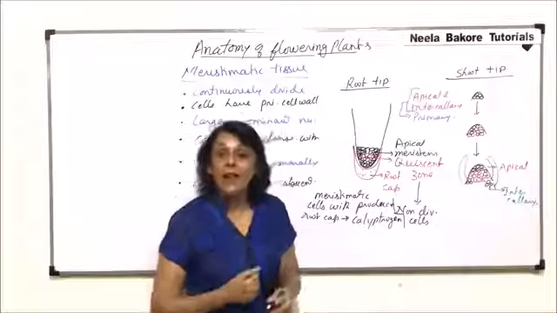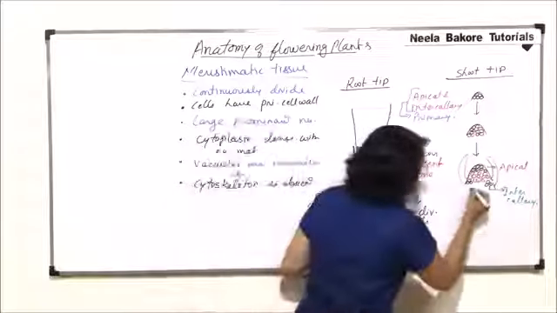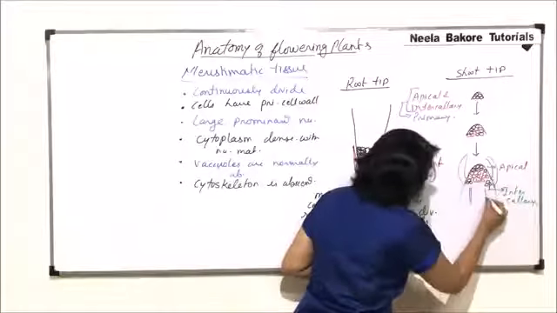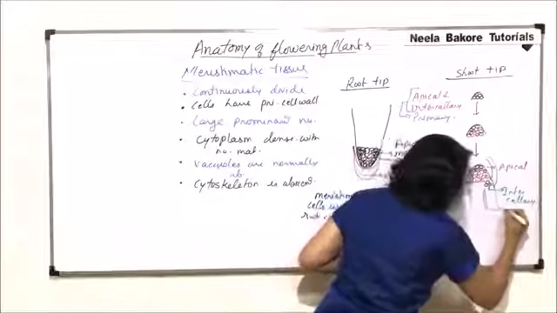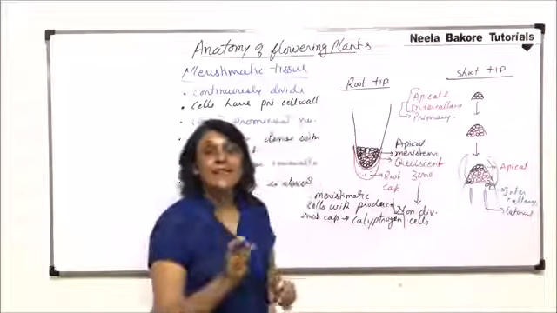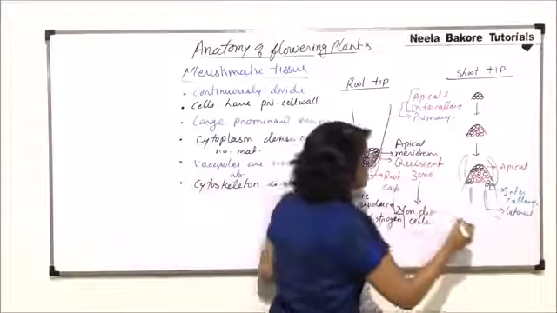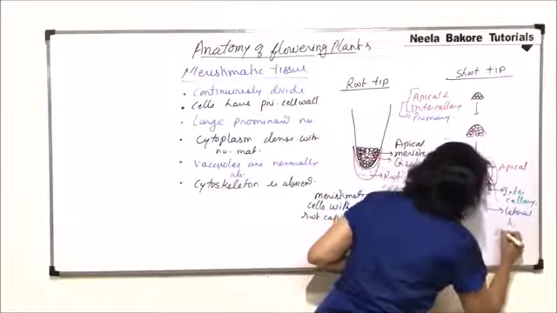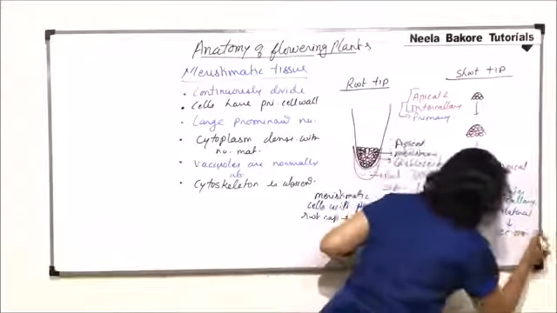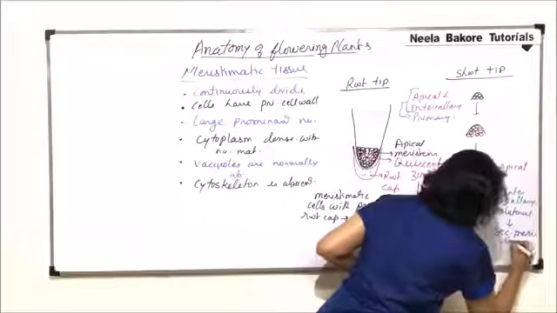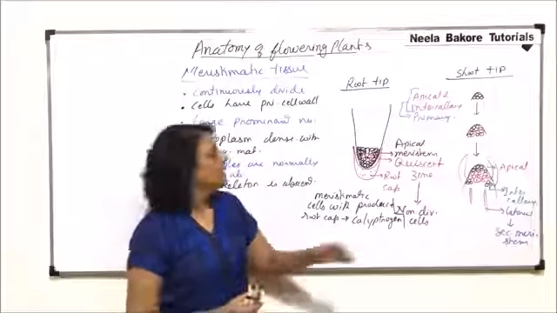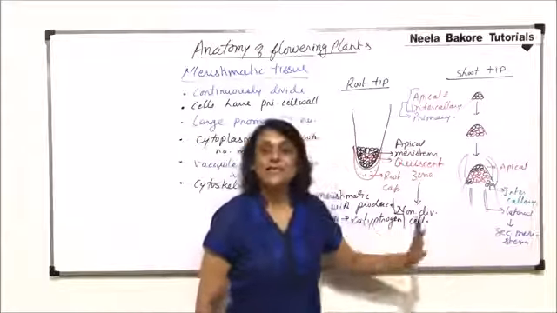Now where is this lateral meristem? Lateral meristem is going to arise here. So this is how the stem is going to grow, and this is the lateral meristem. Lateral meristem arises later on. So lateral meristem is known as the secondary meristem. So the first formed meristem is primary, later on formed is secondary.